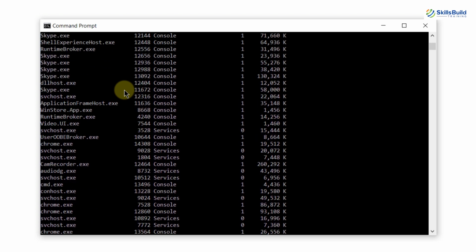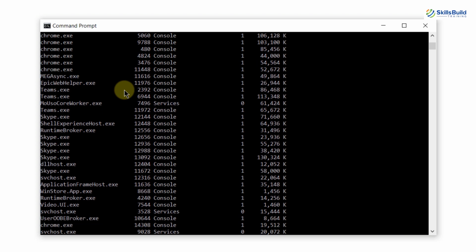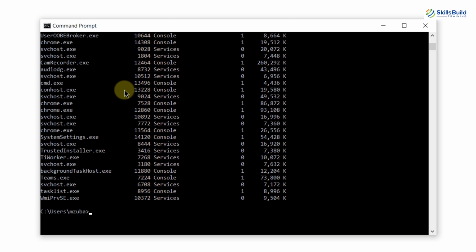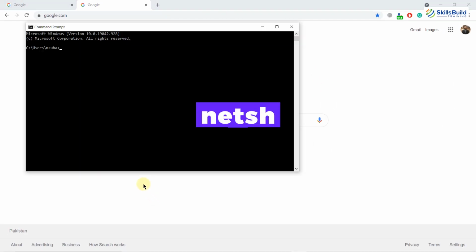So as you can see, we have these tasks available or running at the moment. What I can do, I can remove any of these tasks. For that, I need to just write taskkill space /im. Here I need to write the task which I want to terminate. So let's terminate the cmd.exe. This is right here. So I will write cmd.exe space /F. Now if I hit enter, my command prompt will get closed. And here you can see that it has just killed the task.